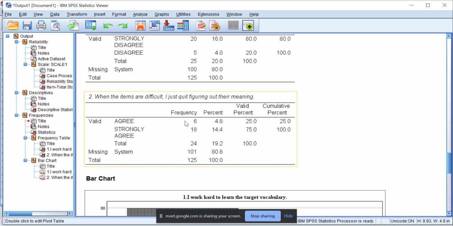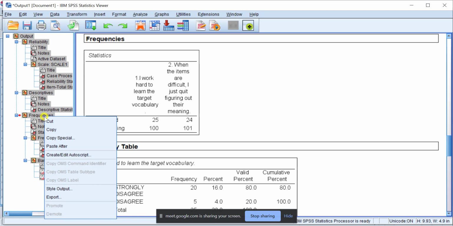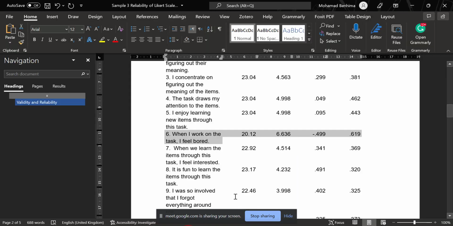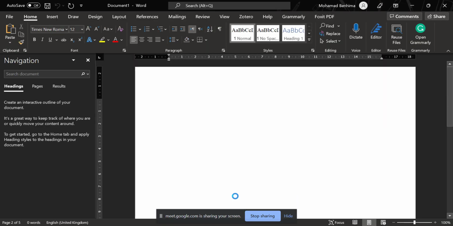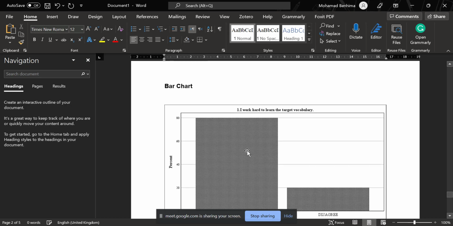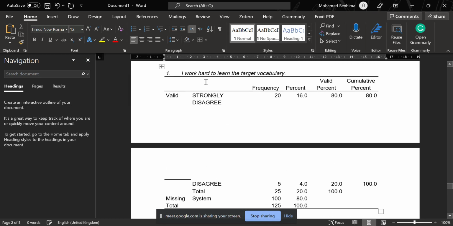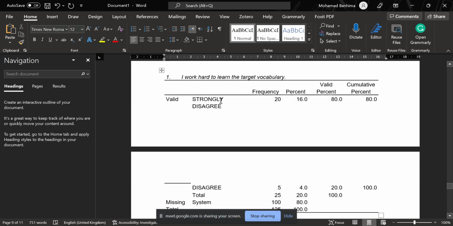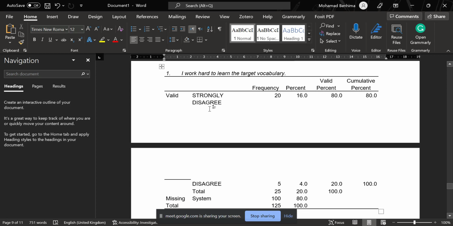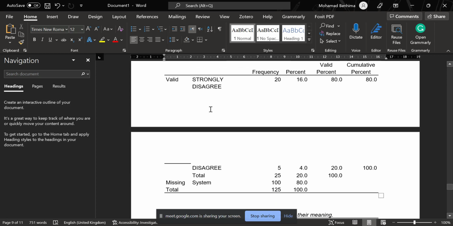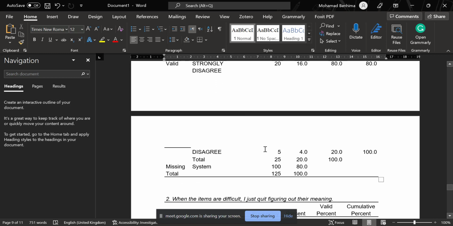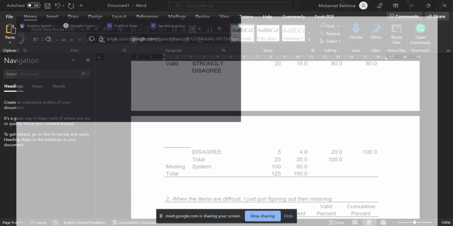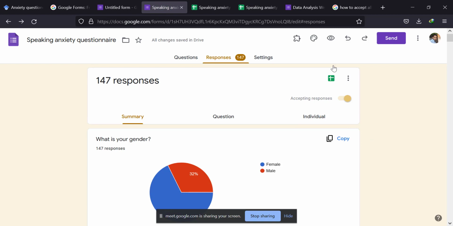So I can just copy and paste all the items at once and paste it to Word and start working. Okay. So just do like this, paste, and here you are. Now we need just to write some commands, etc. Maybe we need to combine variables because we are not going to leave them this way, especially at the master and PhD level. But for other levels, maybe it can be acceptable. You can even copy these charts and paste them. I don't know, it depends on your supervisors.